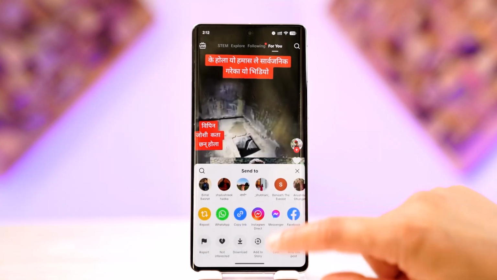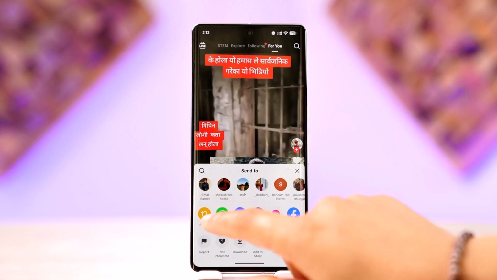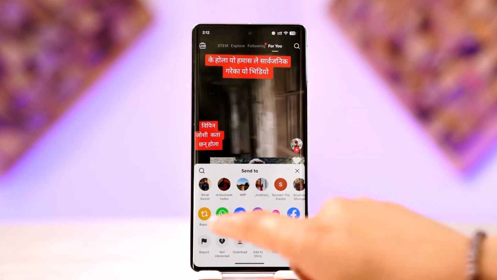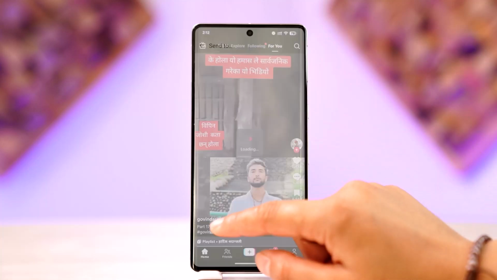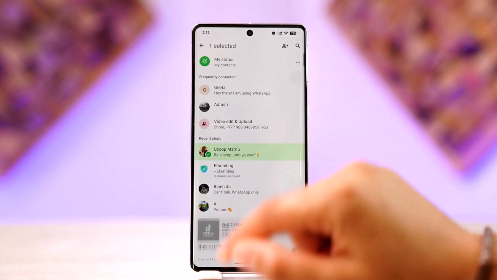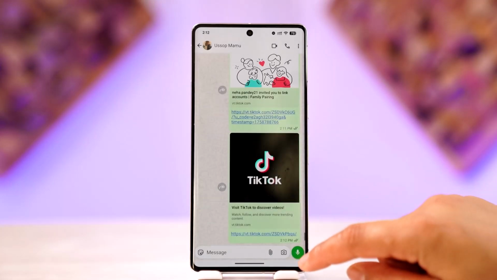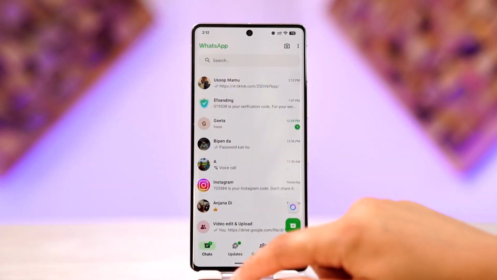Click on it. And then you want to go ahead and make sure to select whether you want to actually share it on TikTok itself, or you want to go ahead and share it on a different platform. You want to click on it and then select it accordingly, just like that, and click on this arrow button right in the corner, and you'll have successfully sent or shared a content on TikTok.